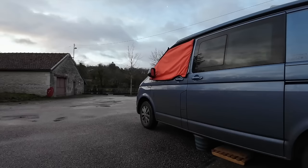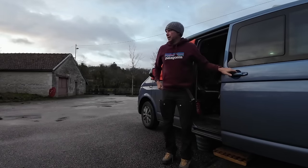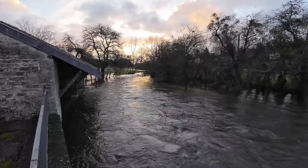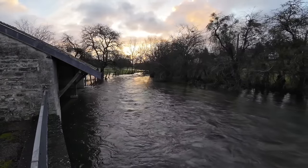Yeah, we tend to look for aires that are maybe in smaller villages, maybe between 5 and 10 minutes off the main toll roads, because we do use the toll roads if we've got a long journey. At Christmas, we found the most amazing little aire that was just right by the river. We did nearly get flooded out because it was during the storms, but it was just so gorgeous and peaceful, and the people in the villages are really welcoming.